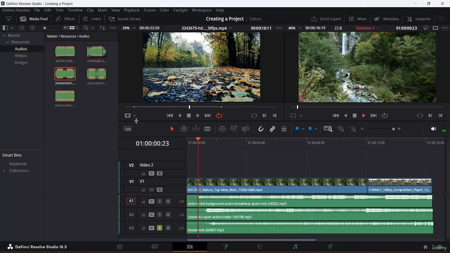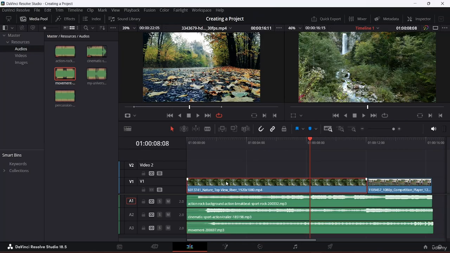So now if you just play this, you will only be able to hear this single track which you have turned on the solo. Okay, so this was about the solo and mute track option. And the same way, if you do want to lock it, you won't be able to move this particular track over here. Let's turn off the solo, and you can lock this track. Okay, so this is how you can work right over here.